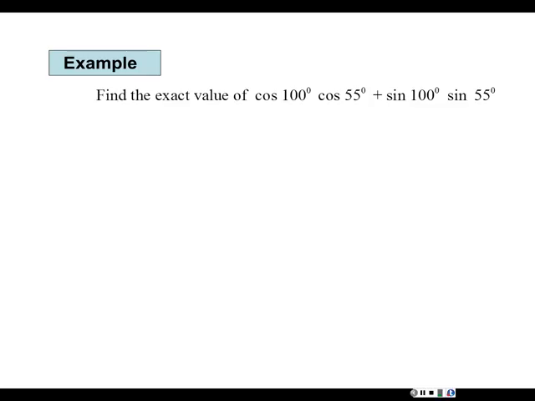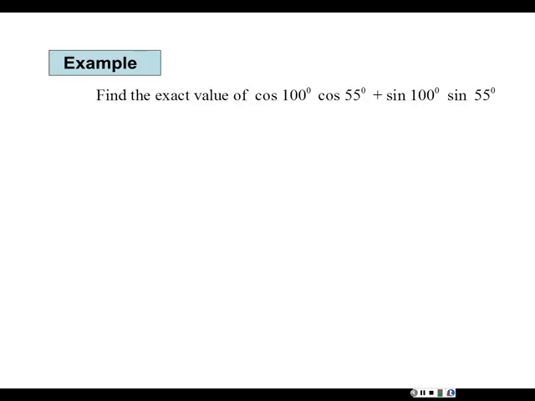Now look at this one. We know that we can find it using the calculator, because sin 100 degrees, cosine 55 degrees, all those things we can find from the calculator. But we can also get it from the formula we have. Remember the formula. Let me write the formula here. The cosine of alpha minus beta equals cosine alpha times cosine beta plus sine alpha times sine beta. Remember, the alpha and beta are nothing but two angles. My alpha sometimes looks like infinity.